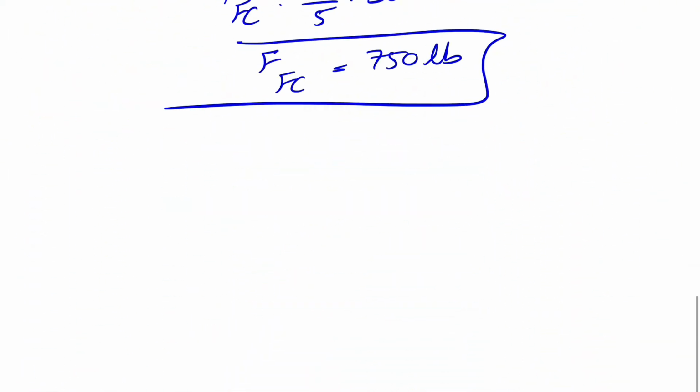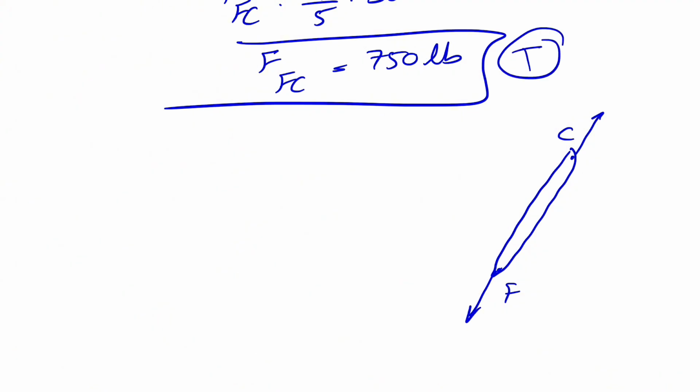So if we look at the member CF, this is going to be our member CF, it will be actually in the opposite direction, which is this direction. That shows that the member is in tension. And if we want to find the average normal stress in FC, we have to keep in mind that when we have a member in tension, the area that we have is where the pins are located.